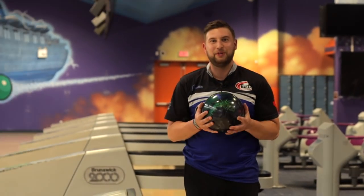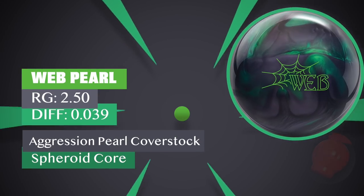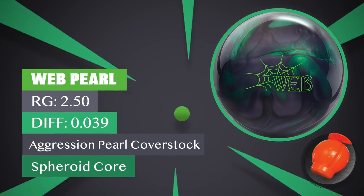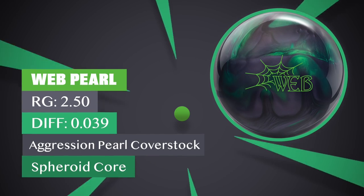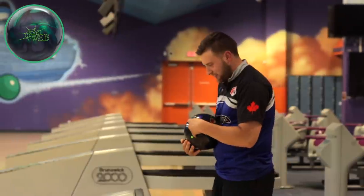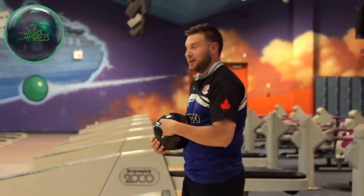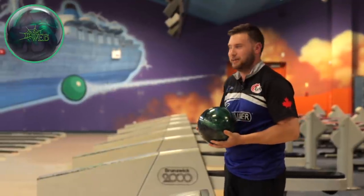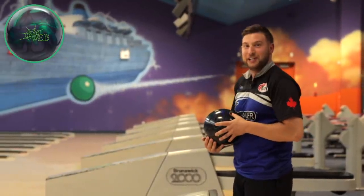Hey guys, welcome back. The new Web Pearl. Now this ball is a re-release. It came out a couple of years ago in black and silver. I'm not gonna lie, I hated that ball. We got a new jade and smoke color scheme here. Let's see if they can change my mind this time.